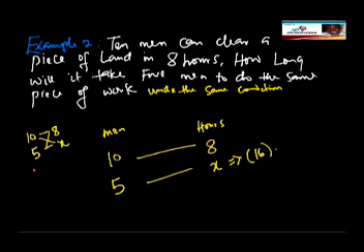That will lead to another aspect of proportion. What you do here is, if you cross multiply like they said here, you have 10 times x is equal to 8 times 5, and that will be 10x is equal to 40. If I divide both sides by 10, I'll have x equal to 4. Well, that doesn't fit in here. It is not possible for you to have 5 men doing the job for 4 hours. So that is absolutely wrong.